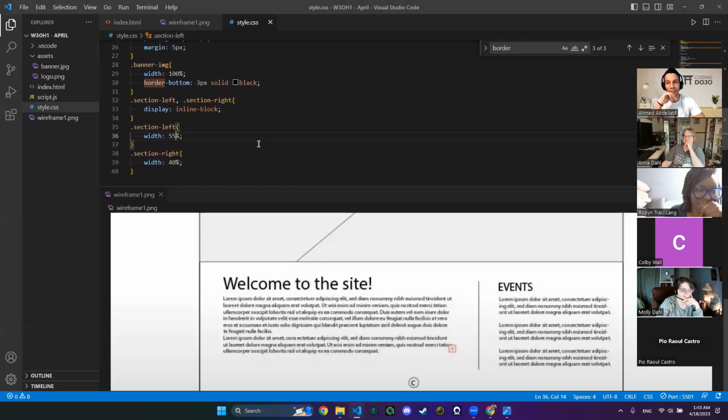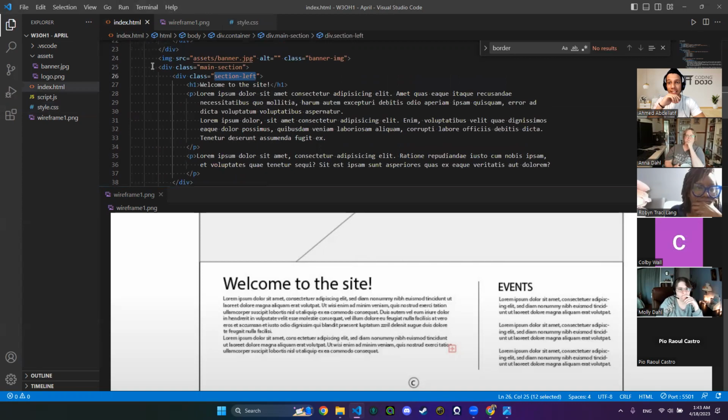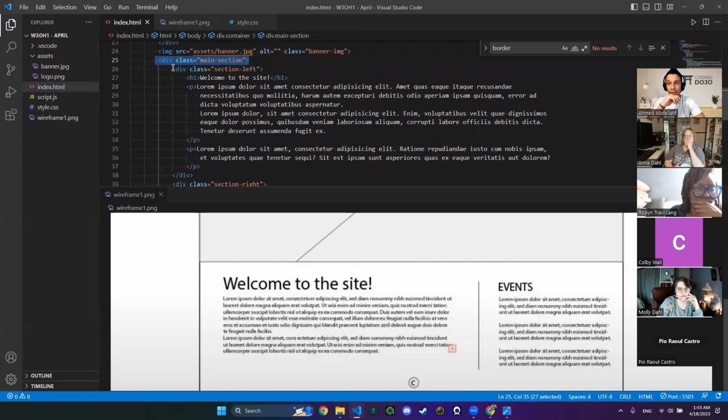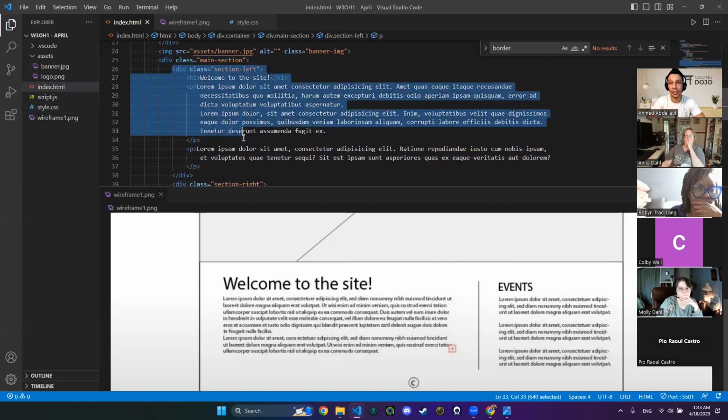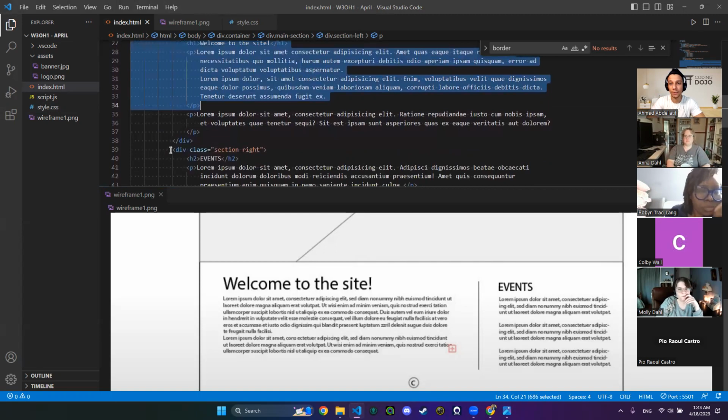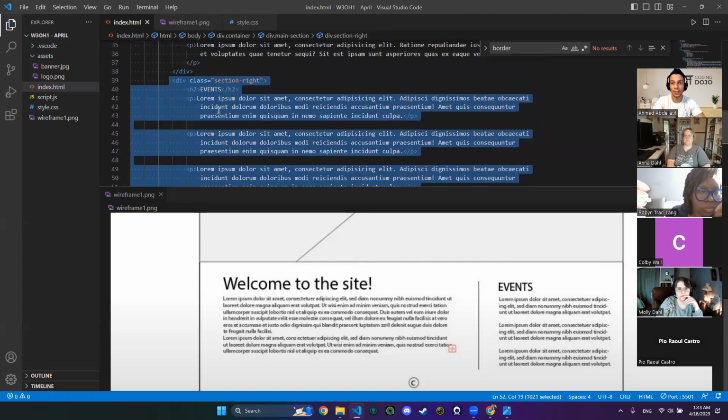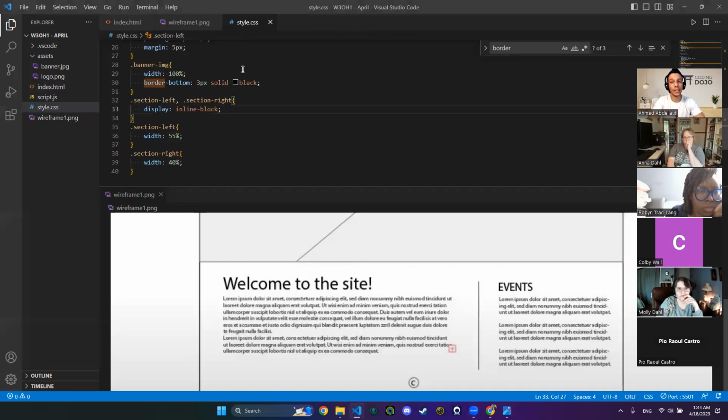Okay, so align items top. Where should I add it? Right here, or in their main section, the section that is gathering both of them. Main section is gathering section left and also section right. Okay, so anyway, let's try.